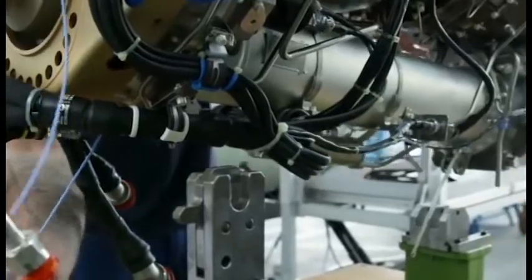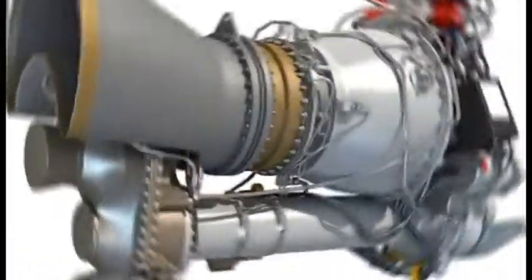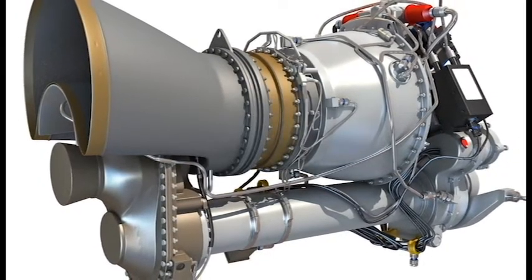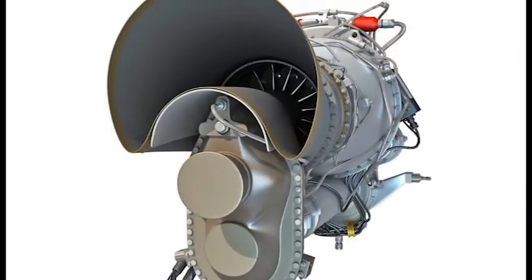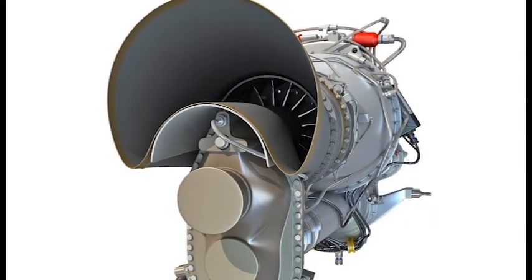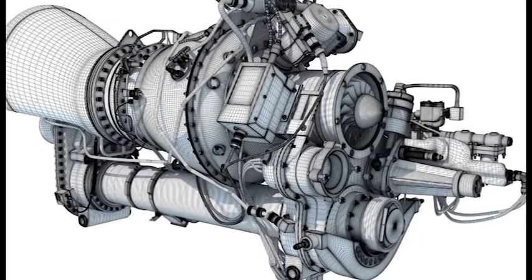A very common application for turboshaft engines is in automobiles with sustained long-term high power output and high reliability, small sizes, low weight, and high performance. Since the model is based on data of an engine, several fundamental performance values for a varying power setting are compared between three sets of data: the TMATS model, the engine deck — a performance model provided by the engine manufacturer — and values from engine testing.